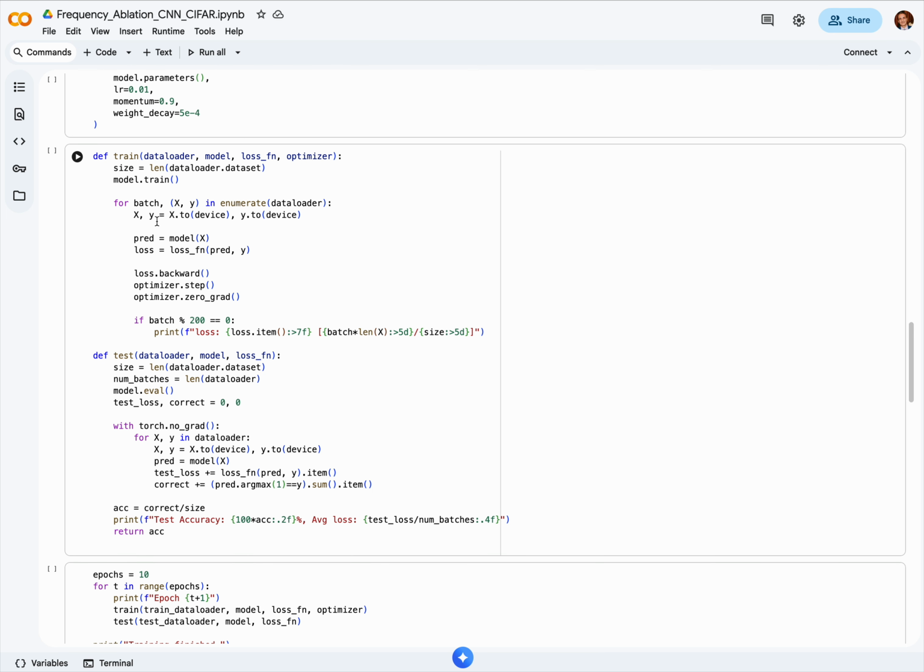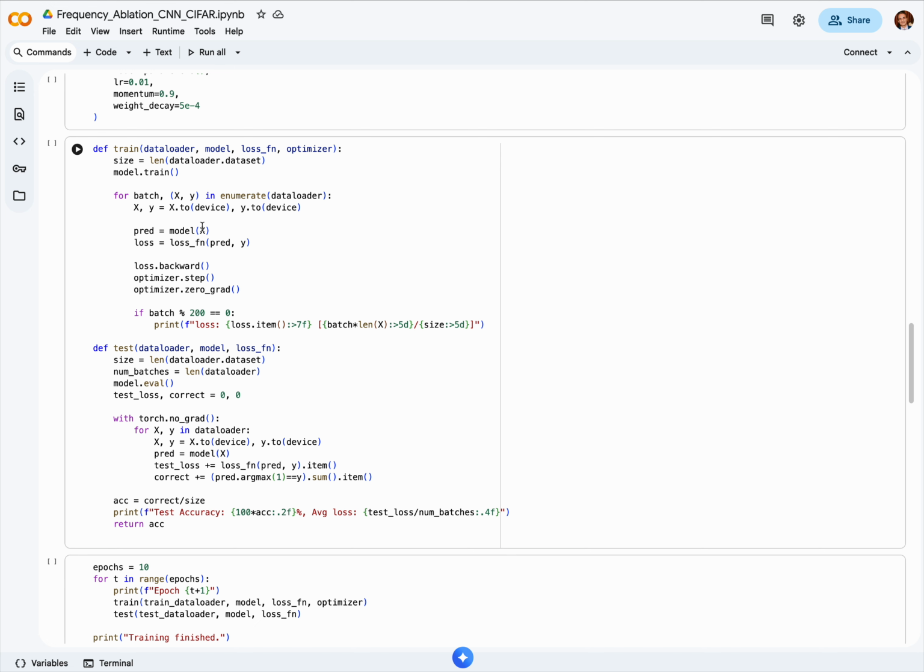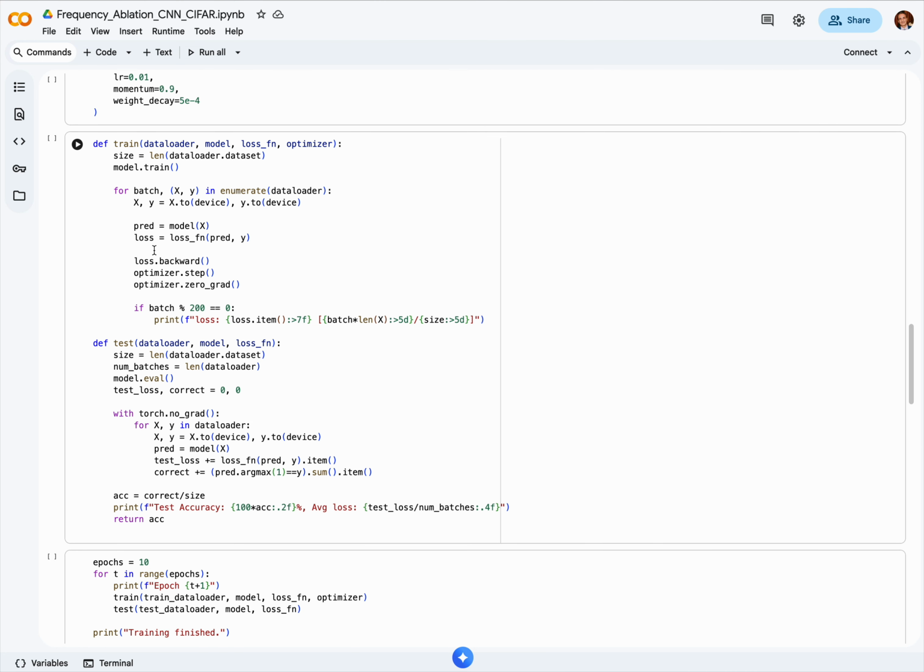We put the images and the labels for each batch onto GPU, and then we submit each batch of images to our model, which we have defined previously, make a prediction, and then we compare that prediction against the gold label, and we apply the cross-entropy loss function to it to come up with a loss. Then we backpropagate that loss.